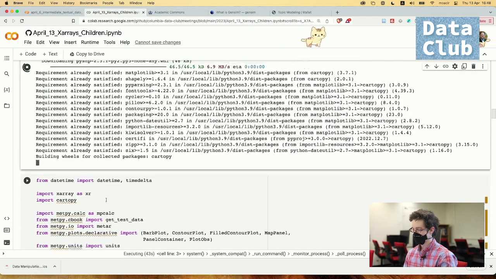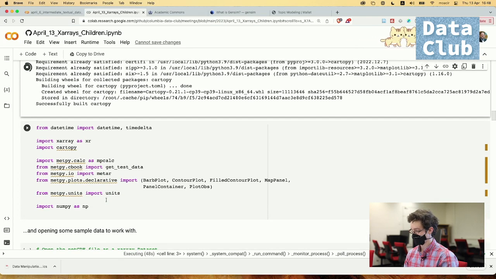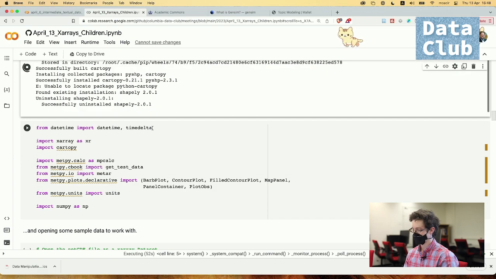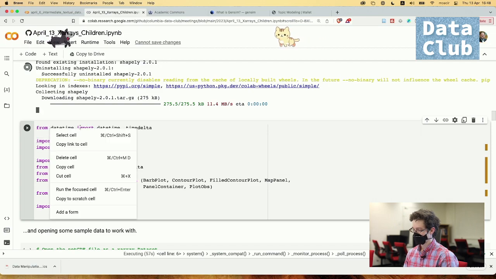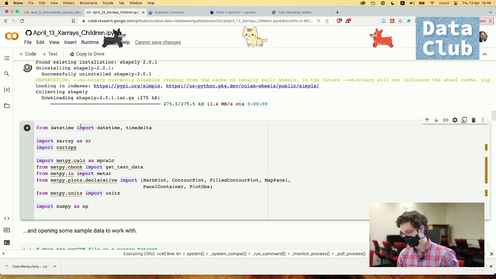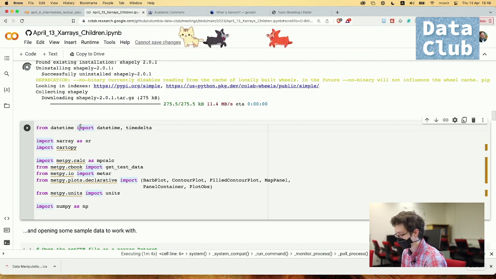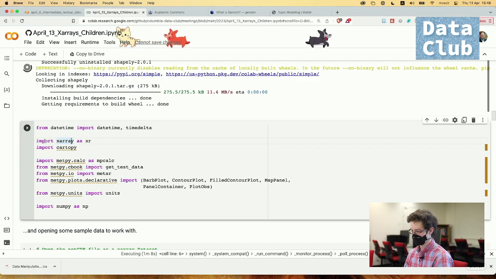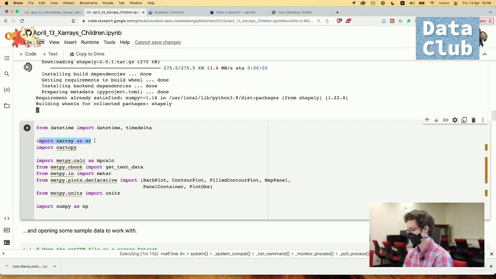So once this runs, the next thing we do is import a bunch of libraries. So we are going to be using datetime, which is a built-in Python library that helps manage dates. We're using Xarray, and y'all are probably familiar with this, but the way we typically import libraries is with an abbreviation.